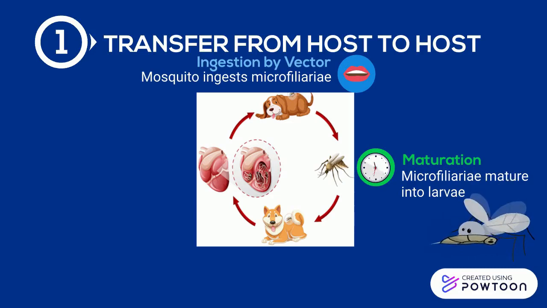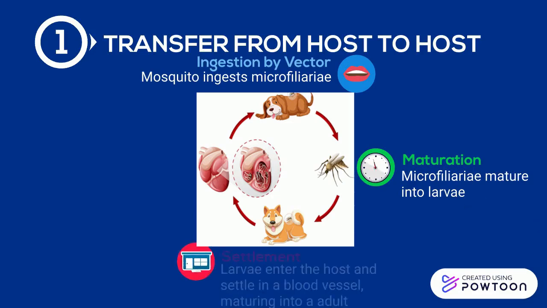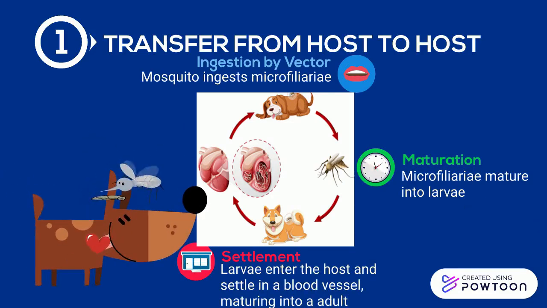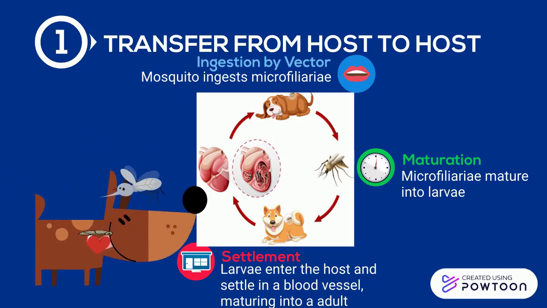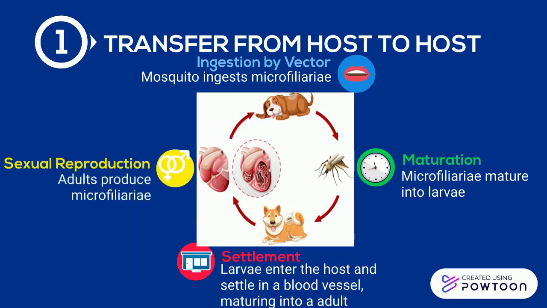The third stage larva then migrates to the mouth, into the mosquito's proboscis, where it will enter the next definitive primary host through the saliva of the mosquito during the mosquito vector's next blood meal. From here, the larva will travel around the host body using the circulatory system, settling in the heart, lungs, or major blood vessels. Once settled, the worms will mature into sexually reproductive adult worms and produce microfilariae that will float around the circulatory system, repeating the life cycle.